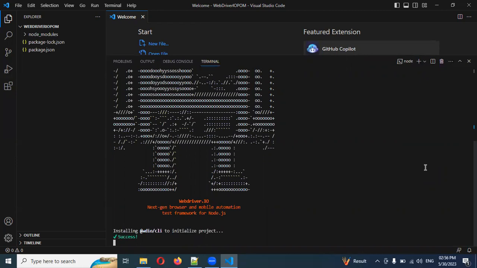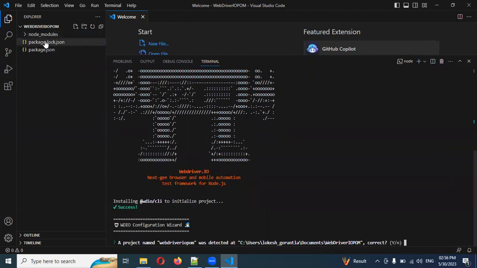Now it has been successfully created, and you can see here node modules and package files. This is the location we are in, and for this location you can press Y and enter, or directly pressing enter is also okay.